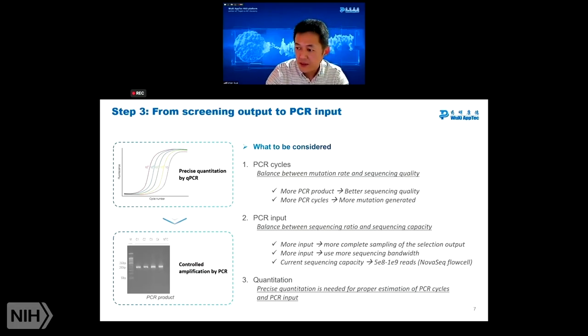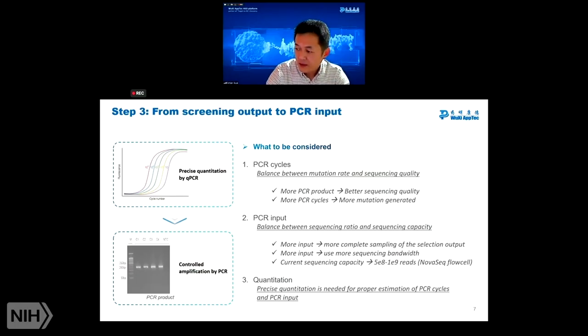However, the counterforce is that with more PCR cycles, you will generate more mutants. The PCR input also plays a role here. If you use more of the selection output as PCR input, you have a more complete sampling of the selection output. However, that would obviously require much higher sequencing bandwidth.